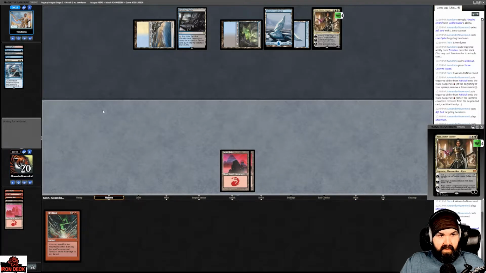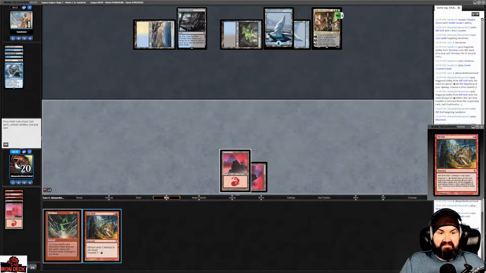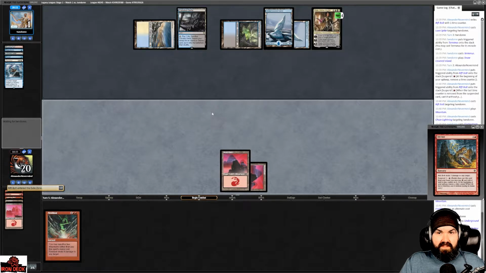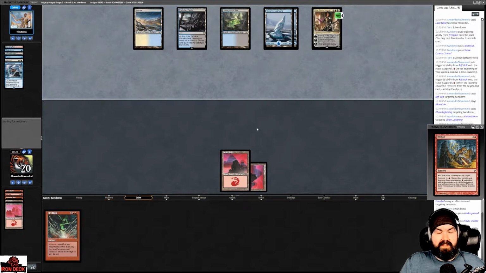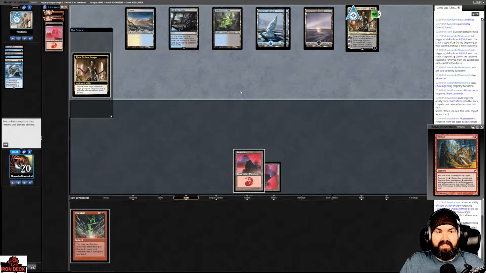Let's see. Riftbolt. I mean, suspend it. Then we give the opponent 1 turn. I could just... Nah, they could be holding up Force of Will. Just don't have a way to gain life. Okay, take them.